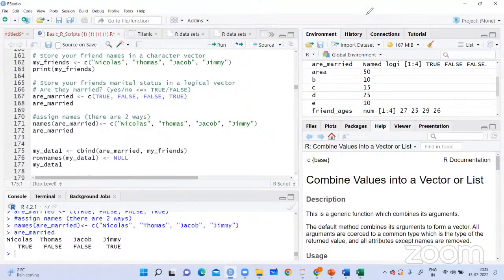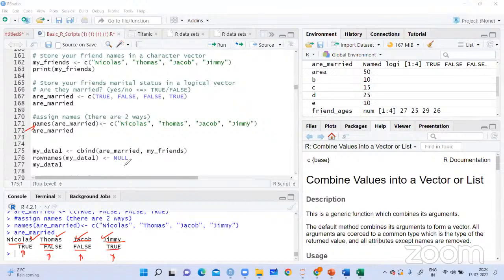You see, your names have been assigned. Name for true has been assigned as Nicholas. Name for false has been assigned as Thomas. Name for false has been assigned as Jacob. Name for true has been assigned as Jimmy. So this is one way of assigning our names.